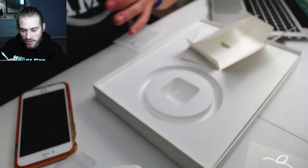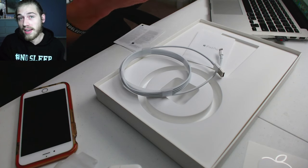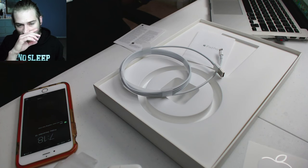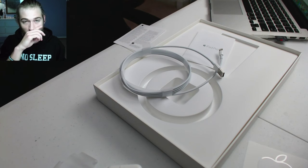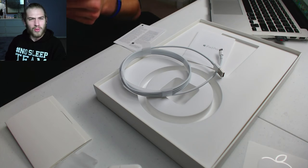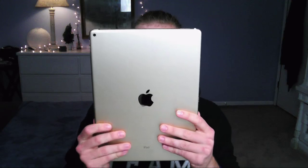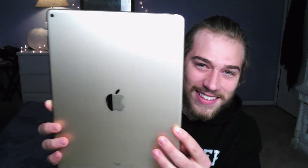I guess maybe because they want you to use this more like a laptop, which I'm excited to check out this keyboard case. It opens up kind of like a laptop. If I want to edit on an iPad — especially an iPad Pro — the whole editing software is going to have to be redesigned for me to want to edit. It needs to be really good for touch. This is really awkward. This is the first time I picked up the iPad like I was about to use it — it can almost block me out of the full frame. It takes up the whole screen — it's as big as I am.